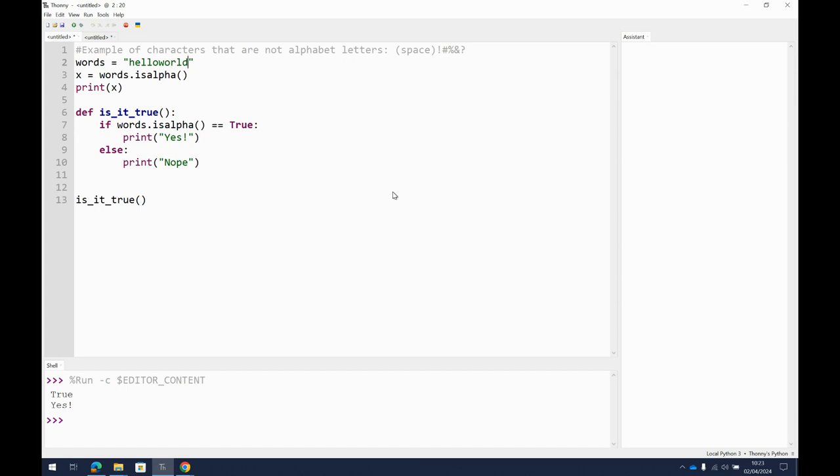So how could this be useful for us? Well, if you're doing some kind of password generator, for example, you could do the opposite here. You could say, if it's true, well, then it's just too simple as a password. You want that to have some special characters and maybe some numbers and some uppercase and some lowercase for your strong password generator.